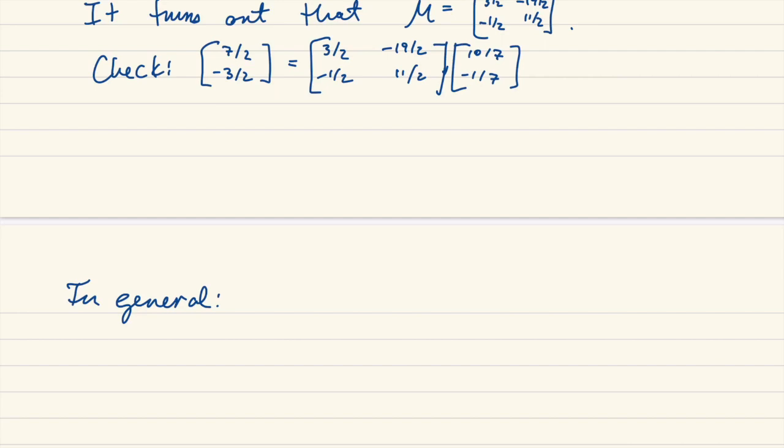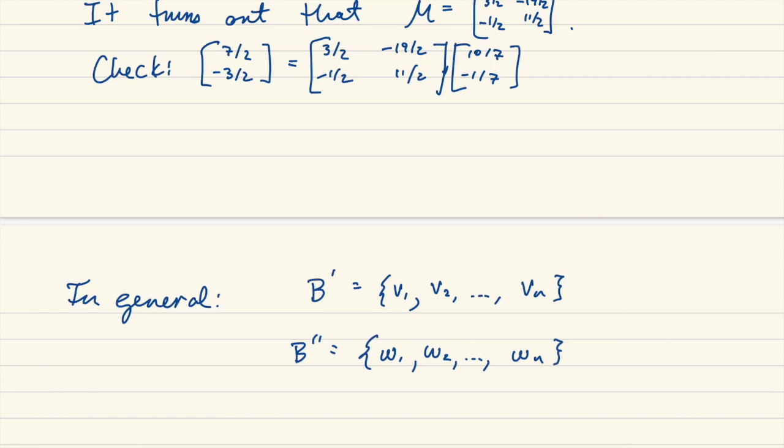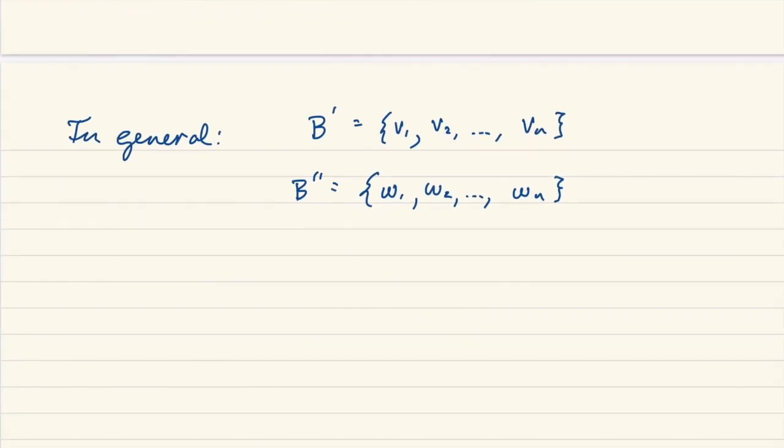Let's say that we have a vector space V that has the bases b prime, say a basis v1, v2, v3, all the way out to vn, and b double prime, which is going to have, say, the basis w1, w2, all the way out to wn. Notice that these have to have the same number of vectors because they're a basis. The number of vectors in any basis has to be the same. That number of vectors in the basis is called the dimension of the vector space. So it's going to be the same regardless of whatever our basis was.